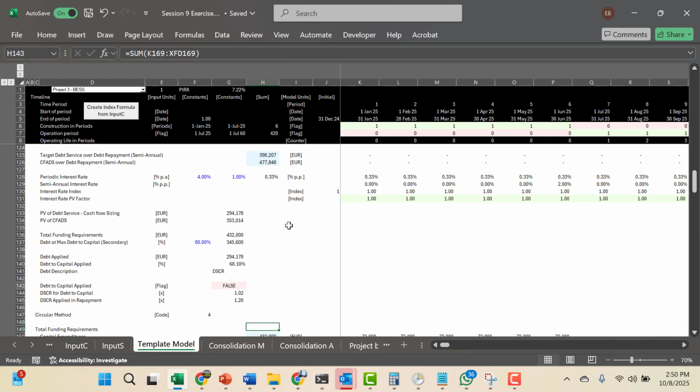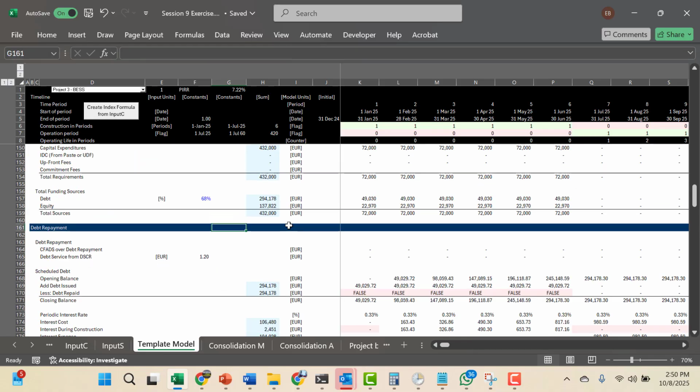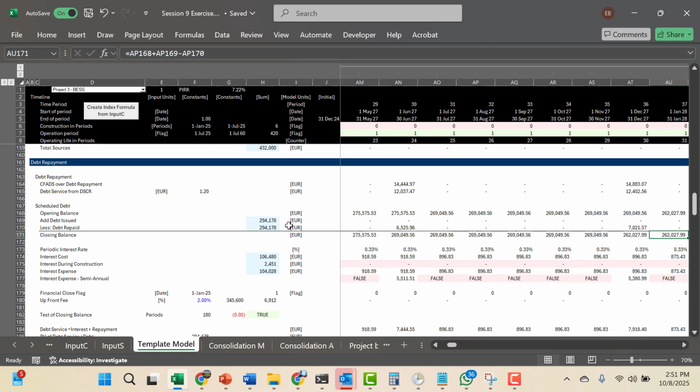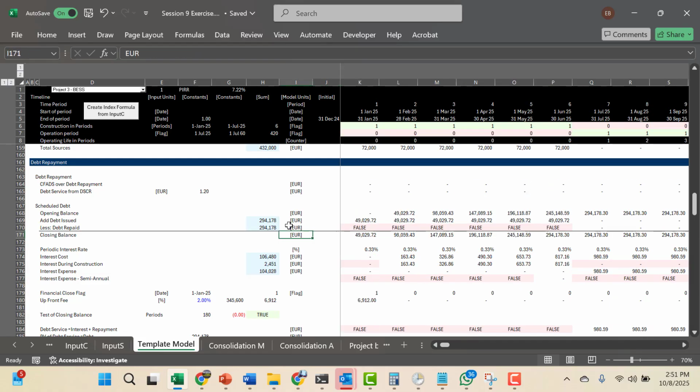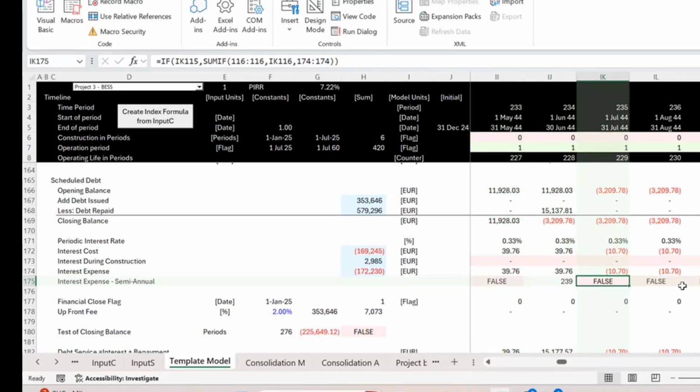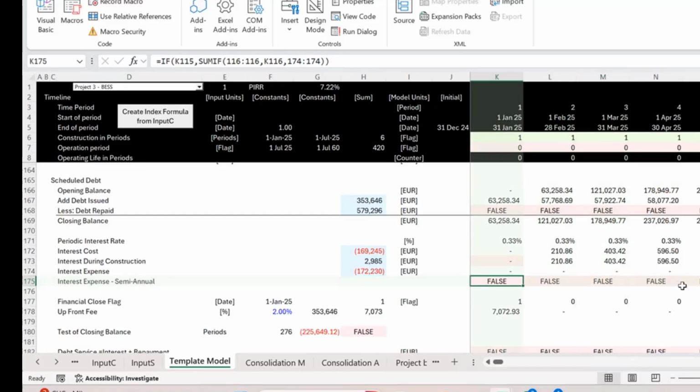You notice that now we set our debt based on the CFADS, on the cash flow and the DSCR. Oh, we even have a little test of the closing balance down here, and we make sure it works either way. Okay, and I think that's enough of our interruption. There was some problem with that PV formula. I'm going to fix that, like I do all the time when I put this together.